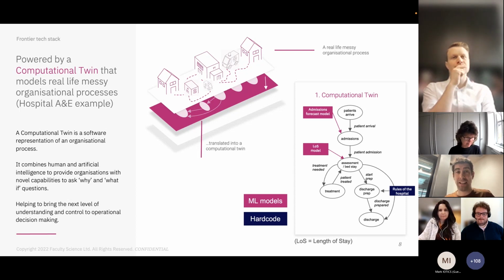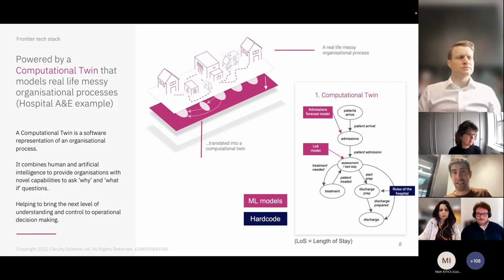Somebody then arrives, we take information from that patient, and we can start to predict, again, using a machine learning model, predominantly Bayesian hierarchical modeling, what their length of stay is going to be. How old are they? Is it a cardiac issue? Is it a broken bone? Has this person arrived or presented with these sorts of things before? And do we know historically how long it's taken to get that person through and discharged? And now you can start to understand, if you can do that for every patient, how the system overall could be refined to get the throughput of patients through as efficiently as possible.